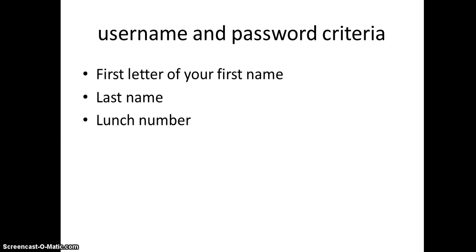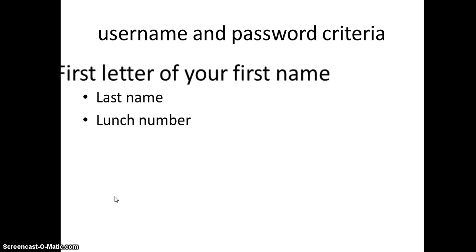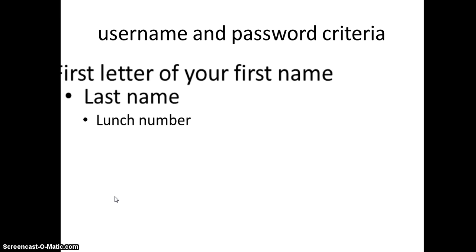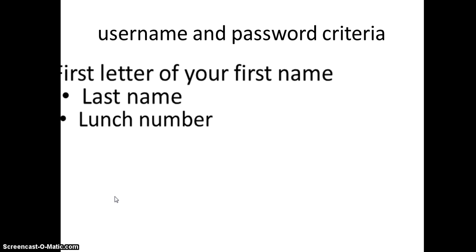Now, the criteria is simple. For your username and password, I want you to use the first letter of your first name, your last name, and your lunch number. So that's what I want you to do. First letter of your first name, last name, and your lunch number. Now use this for both your username and password. And the reason why is because if I let you sign up with your own password, it'll be hard for me to keep up with all those things.